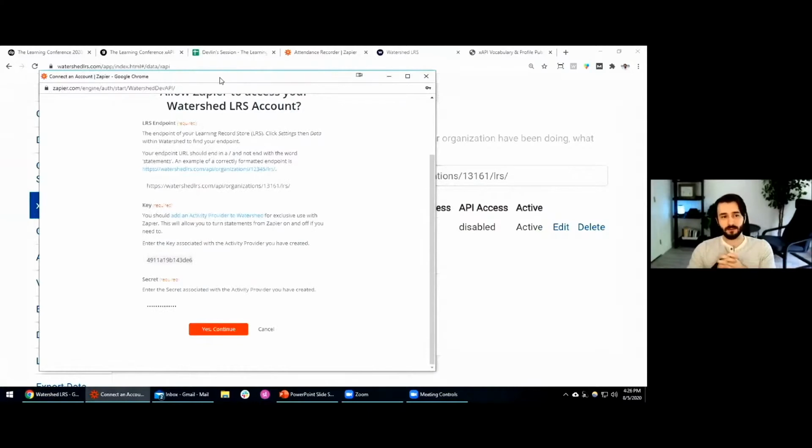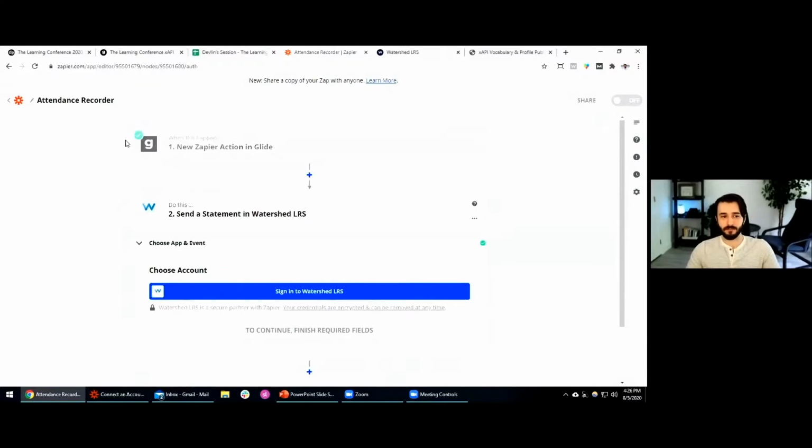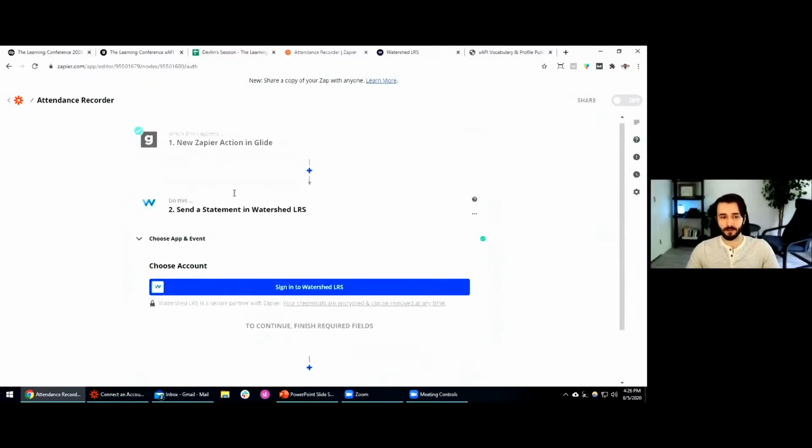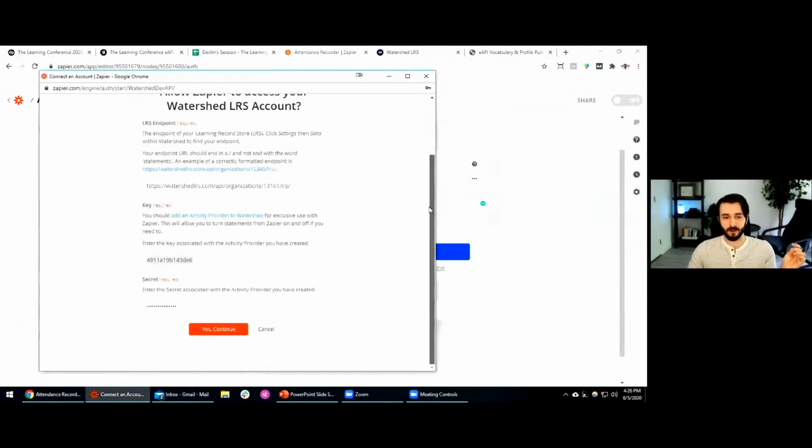Yeah, I mean, there should only be two options when we select Watershed LRS. I wonder if maybe there was an issue with the first part of the equation. So over here, if you scroll up, if this is checked off and looks good, and this one still isn't giving you that option, I'm not sure what could be wrong there. Yeah. Cool. Sorry, I haven't seen that before. No, that's good. Thank you, Devlin.